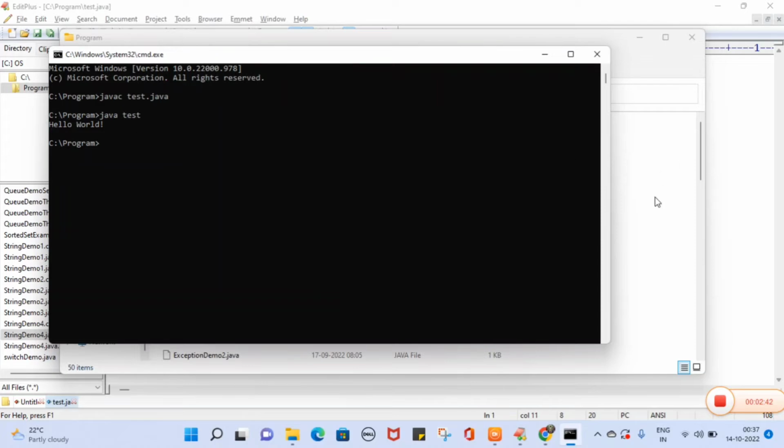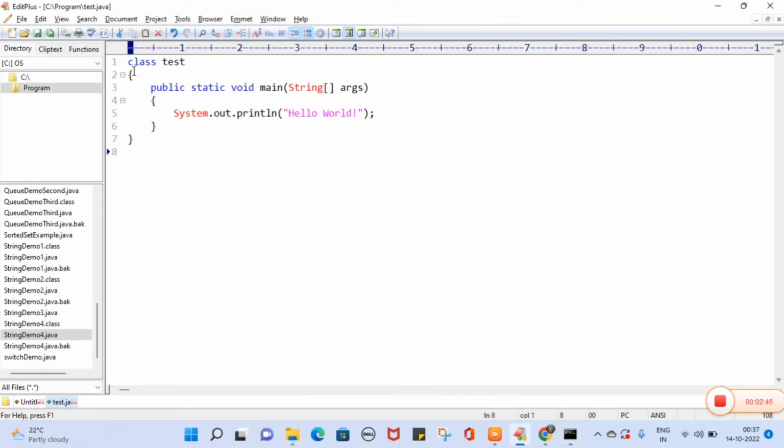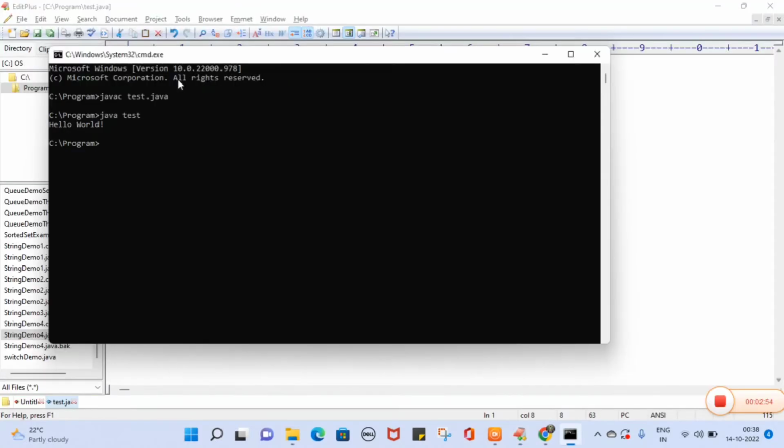Suppose in our program I keep public here, save this program, compile and run this program again. Compiled successfully, and we can execute that program, Hello World.